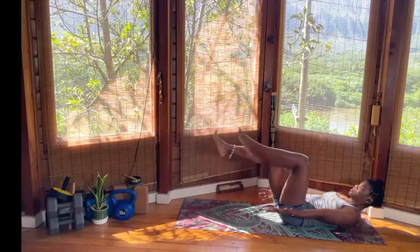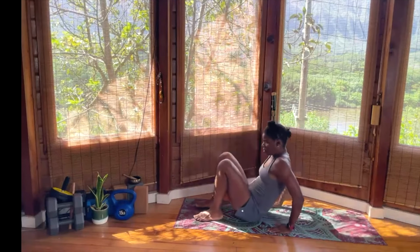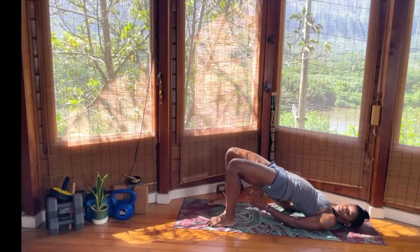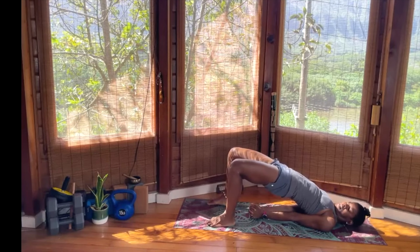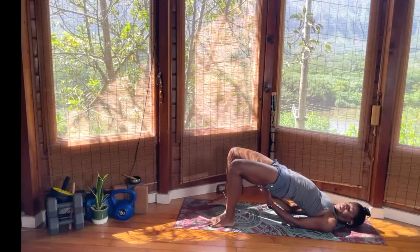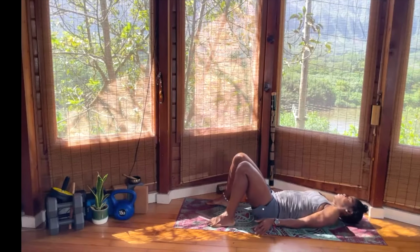Continue this for some time and slowly rock yourself back and forward and bend the knee into your bridge pose. Run your hands underneath you, lift your hip, your belly pulls towards the spine. There is no need puckering your belly to the sky, rather towards your spine. Support your back if you need to with a block.